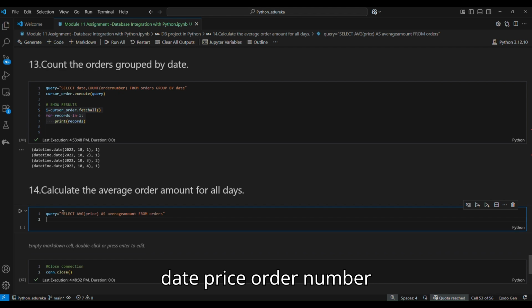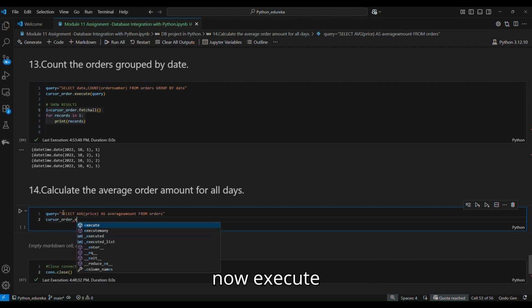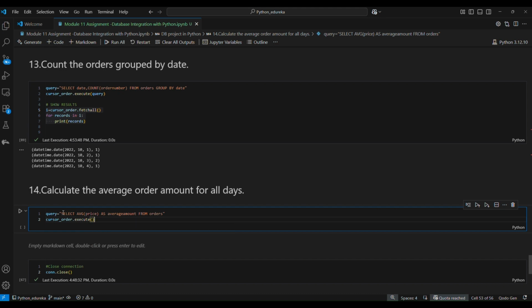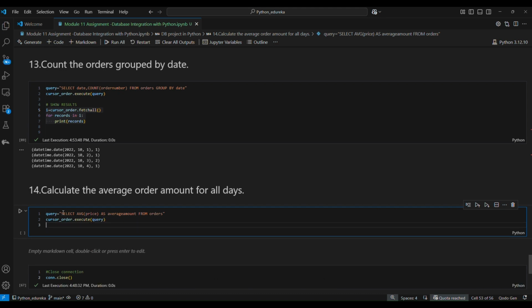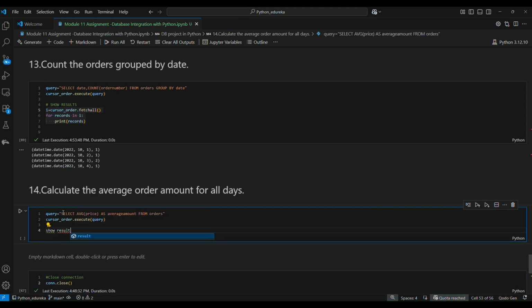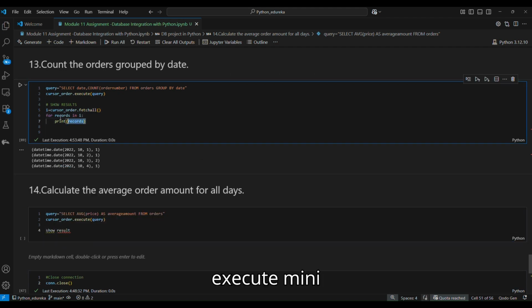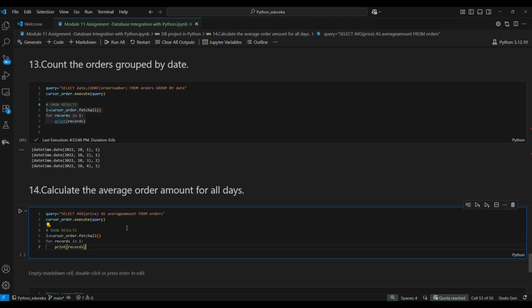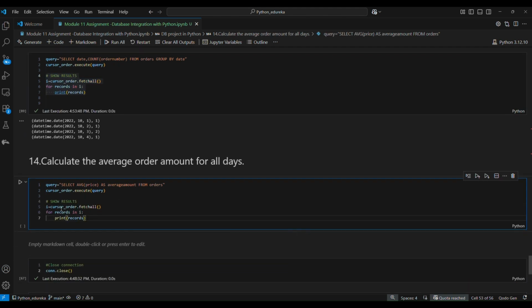Okay, now cursor order dot execute query. Then result equal to cursor order fetch all.